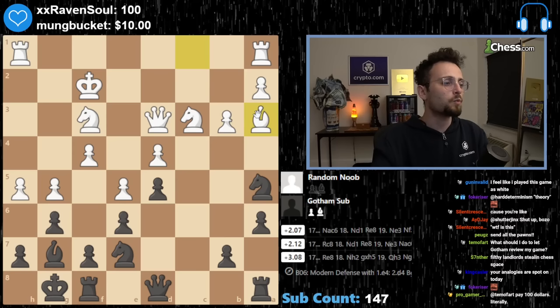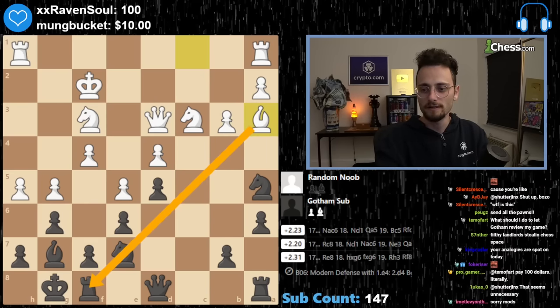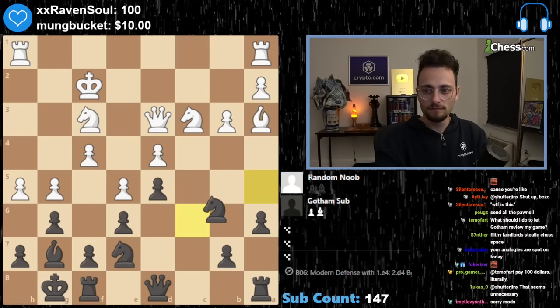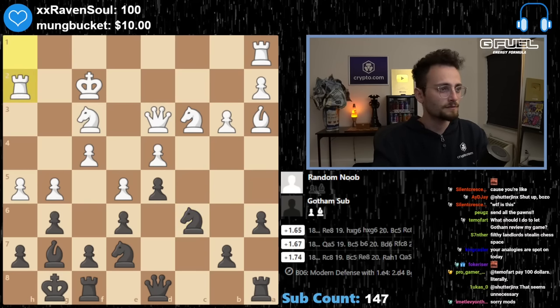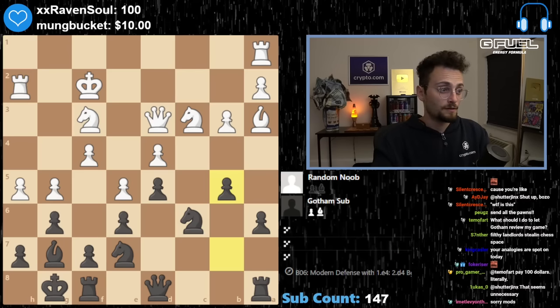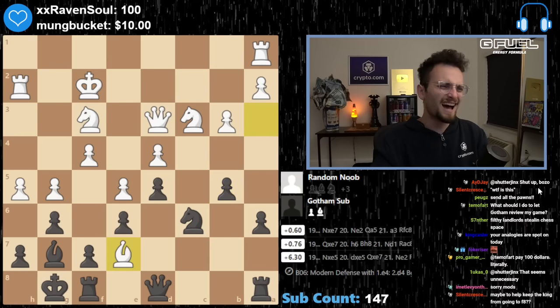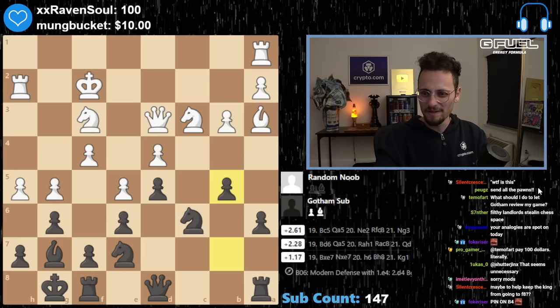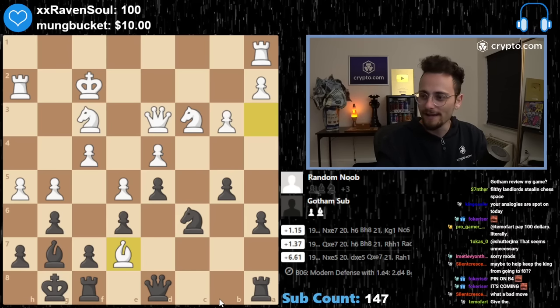Now, why is white playing on this side? What is white doing? That is not where white is stronger. Okay, knight AC6. All right, we go back. All right. Okay, so white should play bishop C5, so there's no B4. Oh, that's... Oh, ew! Why would you ever trade this? This is so bad. I mean, come on.